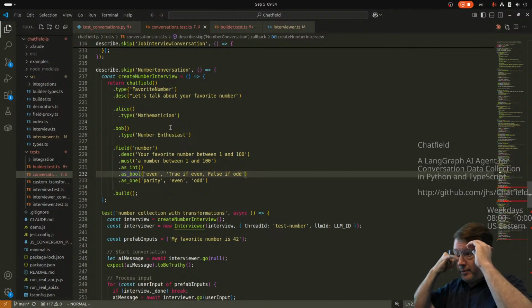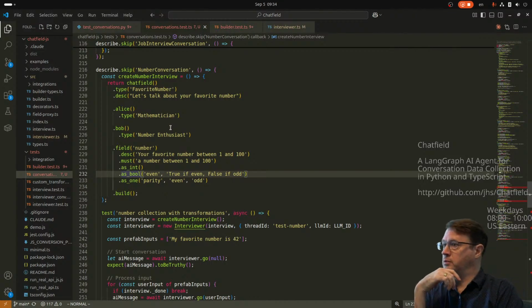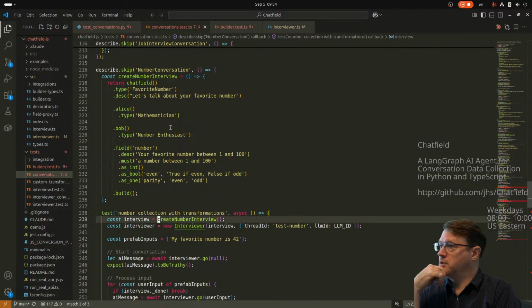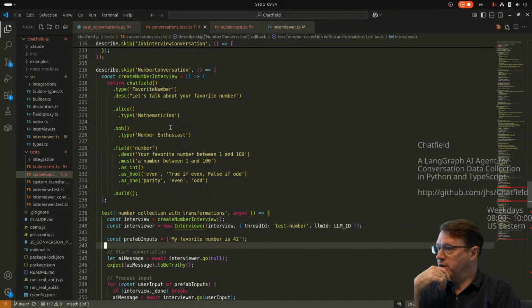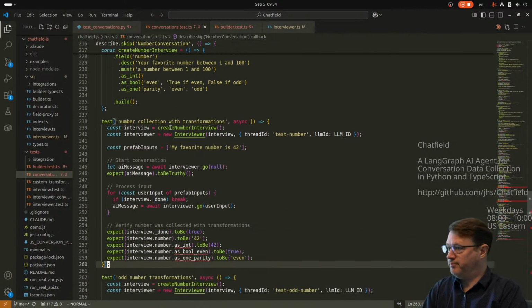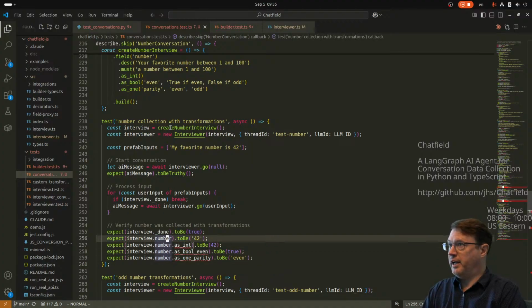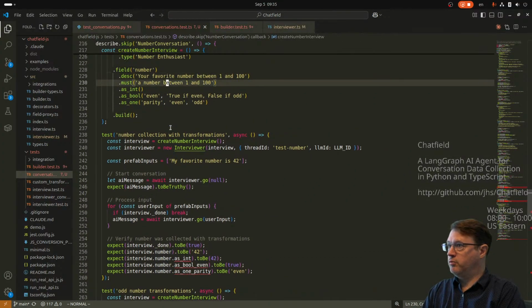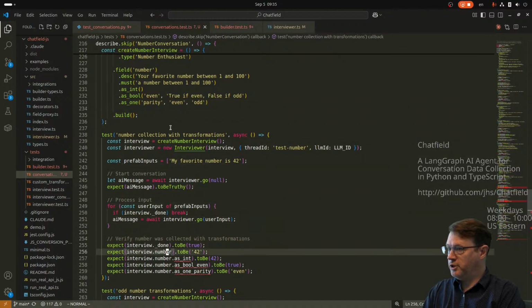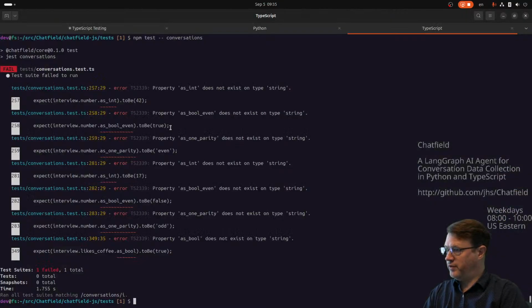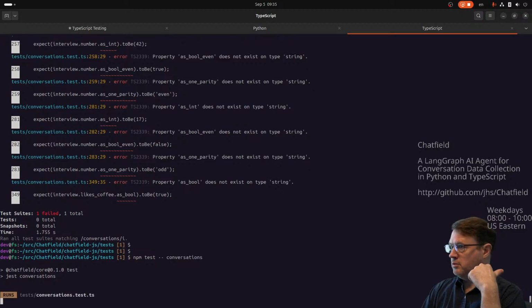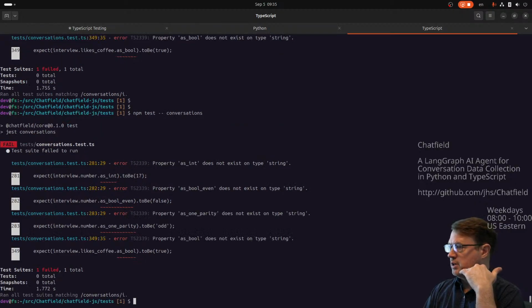So then why does this fail? Was that 259? Dot as int. Seems like that should work. Dot as int. So let me just comment these out and see what else fails. Why would that builder? Maybe I can ask Claude Code to fix that.